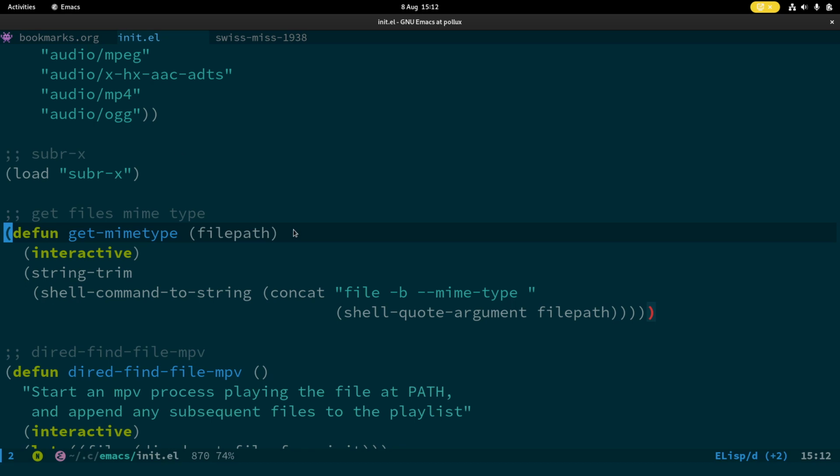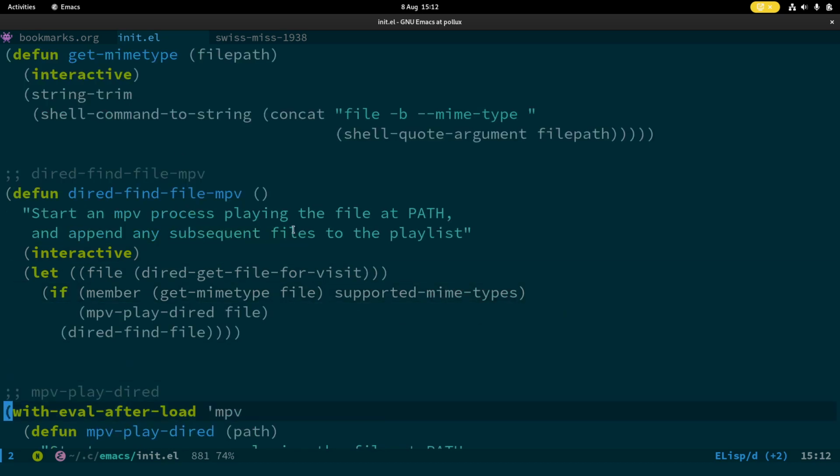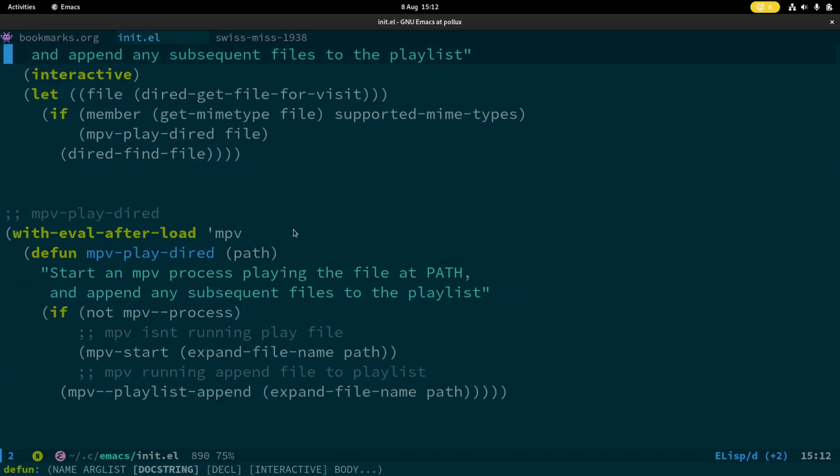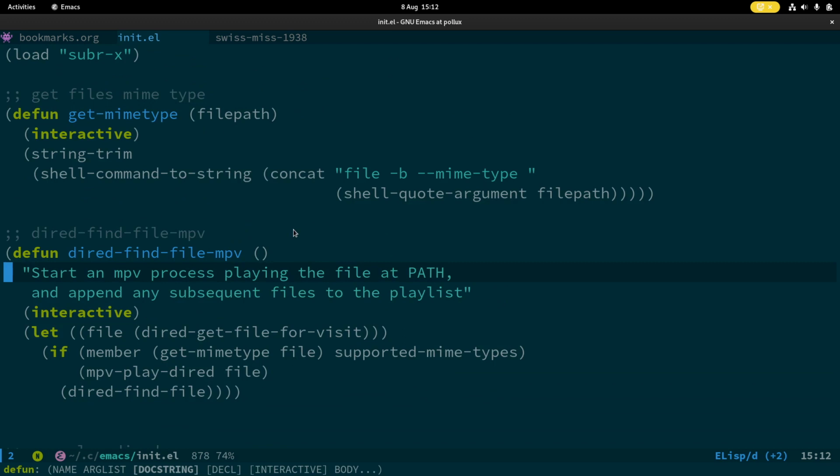So now what we've got is another two functions down here. The first one, dired-find-file-mpv. We're defining a function called dired-find-file-mpv that doesn't take any arguments, you can see here. And this is the description: start an mpv process playing the file at path and append any subsequent file to the playlist.